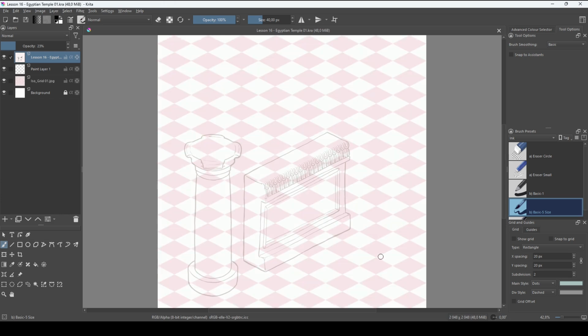So in this lesson, I'm just going to redraw everything, but I might have a quicker and better way to draw that pattern. So let me quickly redraw the pillar and the wall, and then once I get to the pattern, I'll show you the faster method.